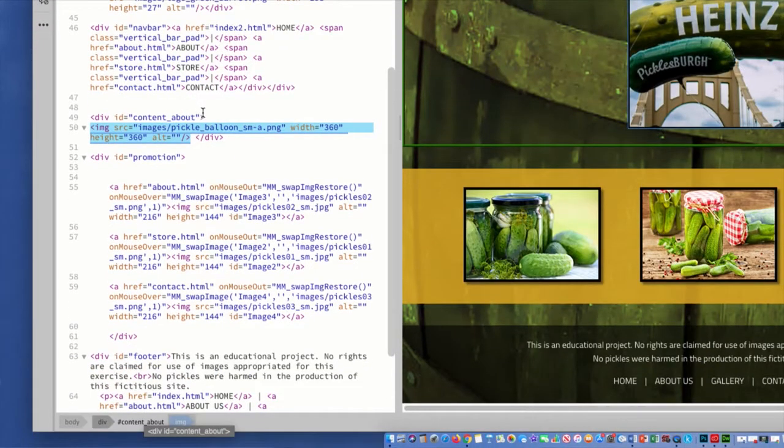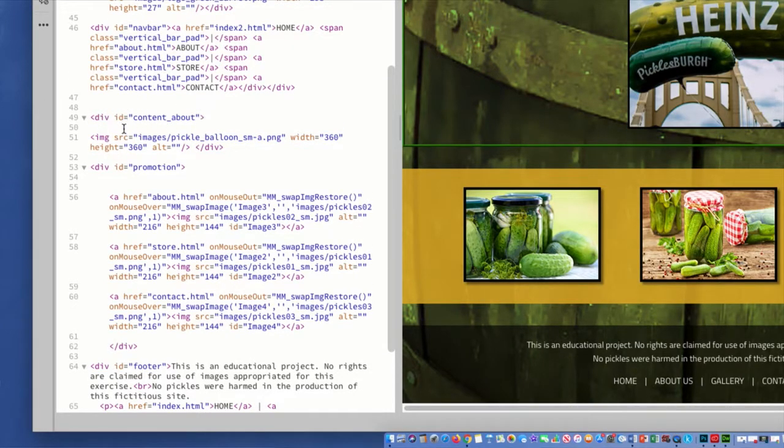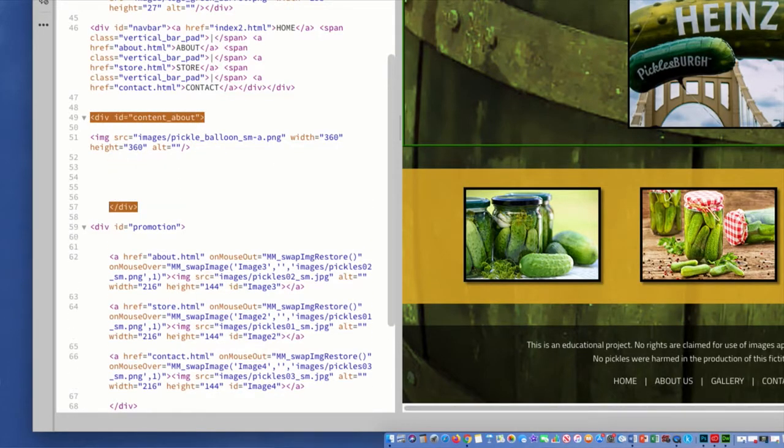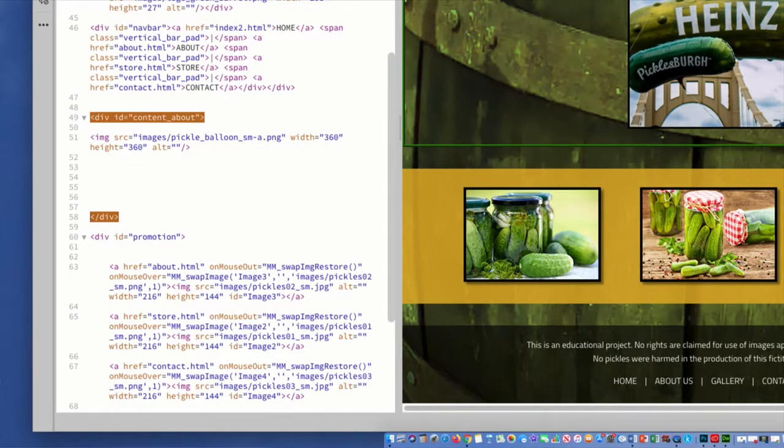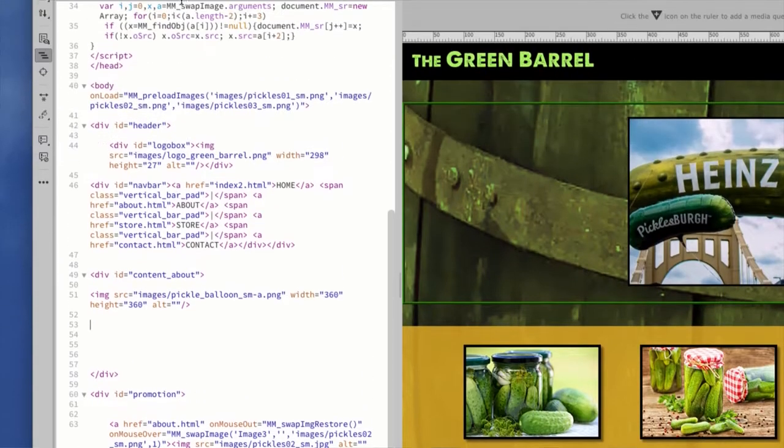I'm going to insert all these images, and I like to space them out in between the tags. So here's the div ID content, there's the image. There's my closed div. I'm going to get that separated a little bit. Okay, so I want to put my next image. I'm going to click it about right here. I like to get them organized neatly.